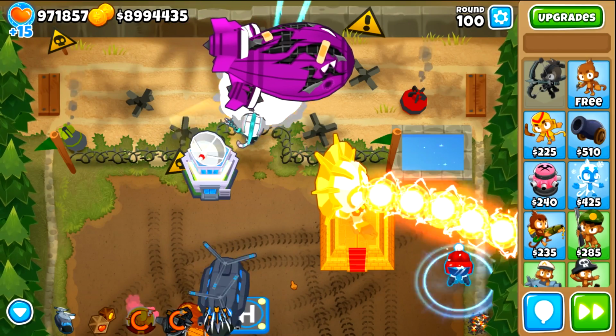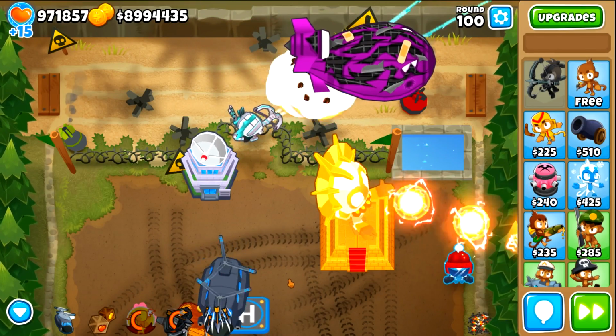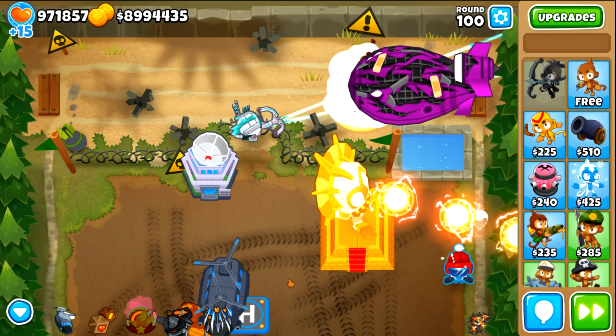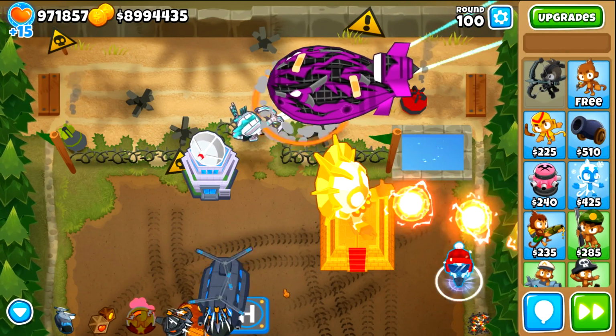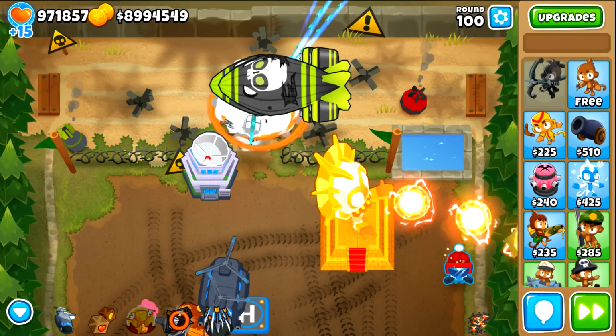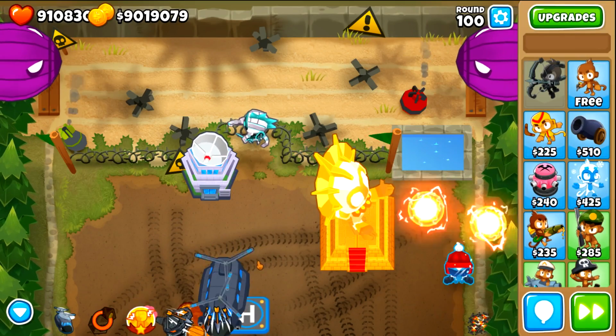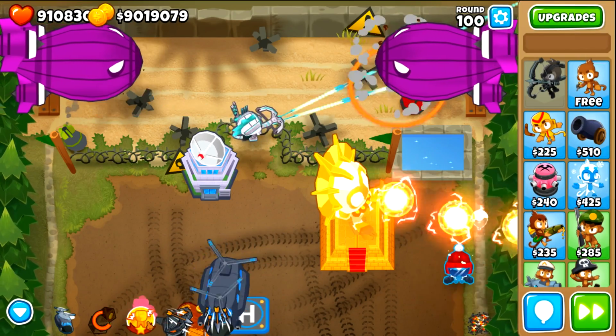Round 100 coming up. Big Bad BAD. The combination of the village ability and Quincy's ability makes it so we bring our BFB down, or BAD down, to its final stage before it makes the first bend. DDTs are destroyed, and we are going to activate both abilities and easily destroy round 100. Wow, really good for level 15 guy.